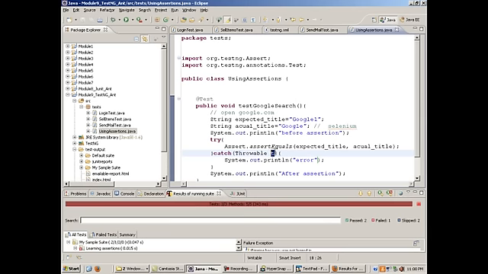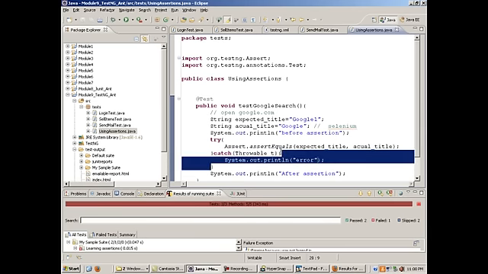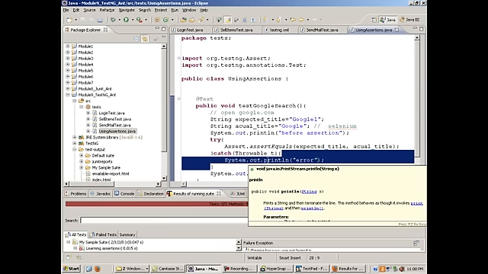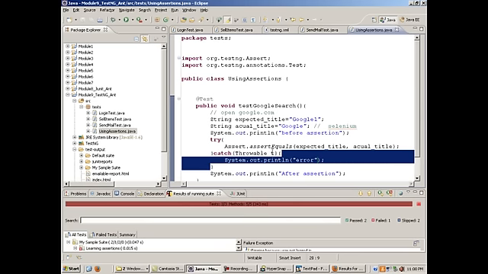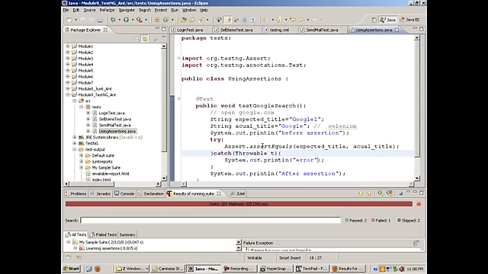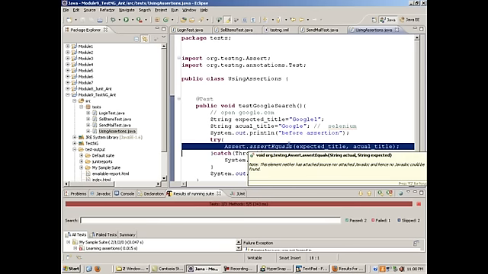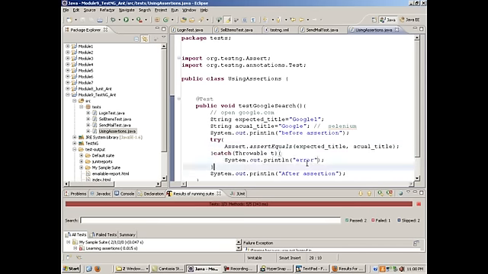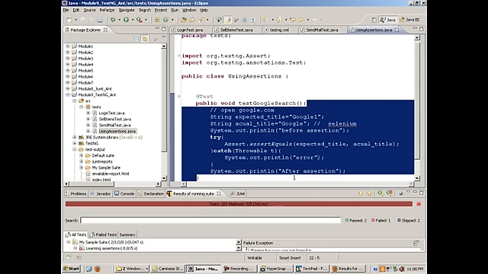Okay, now when that gets thrown, the control will come into the catch block. In exception handling, we had seen that the catch block is actually for error recovery. The code will just not stop on this. It will come into the catch block, it will print error, and it will move further.